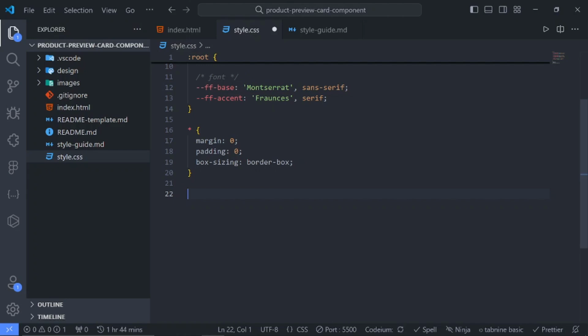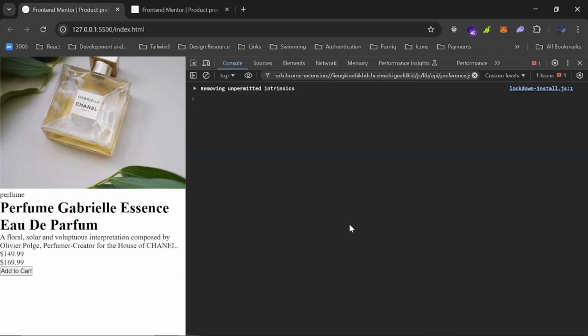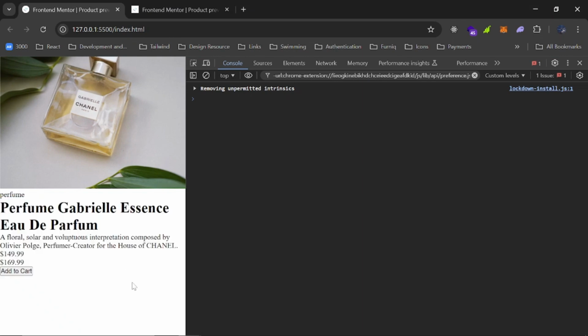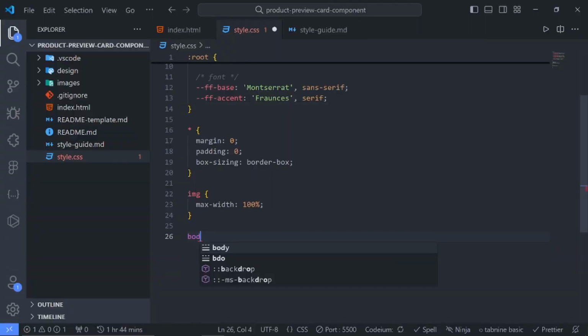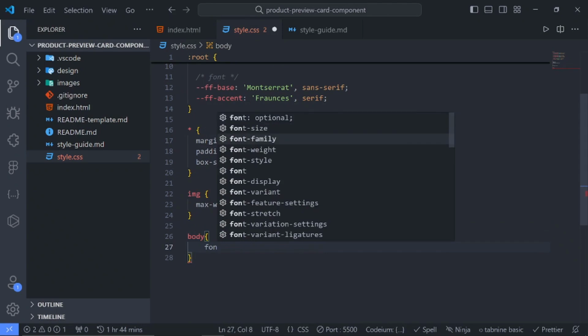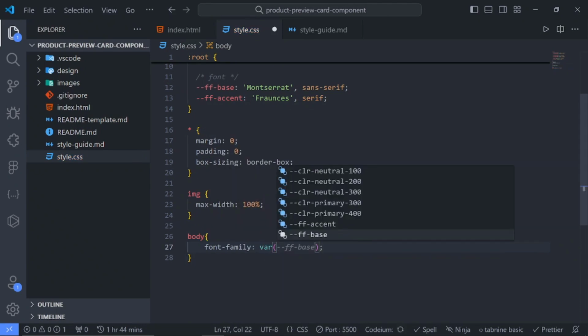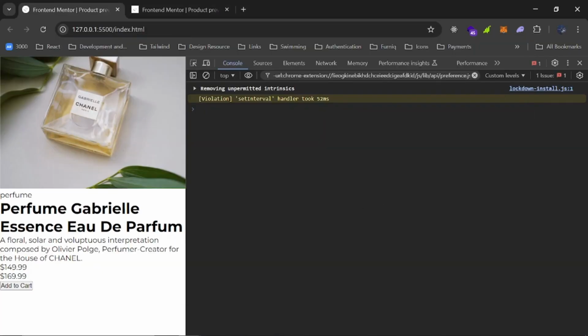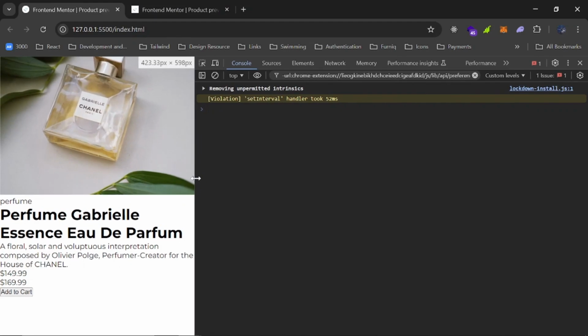So say image, and I will set the max width to 100%. All right, cool. While for the font family, you can just put that to the body and say font family should be the base font. So we start with Montserrat. I think that's fine. Let me open this a bit. All right.